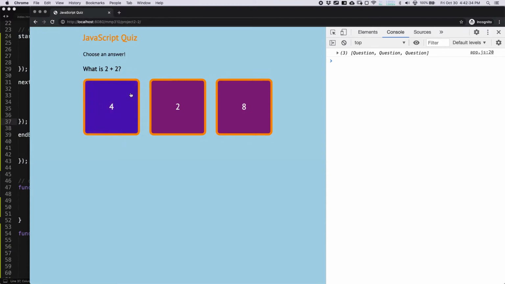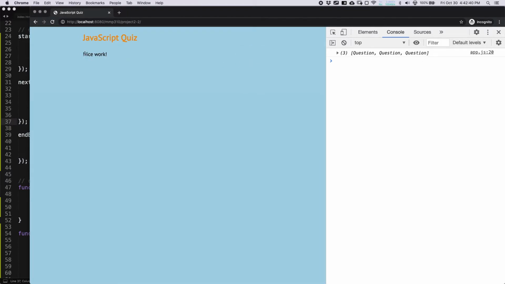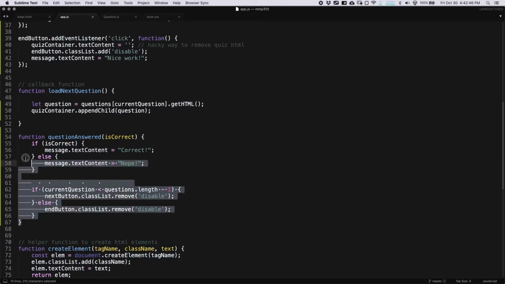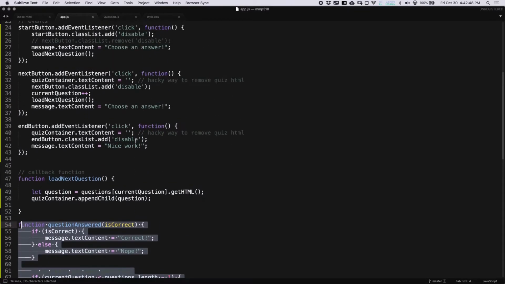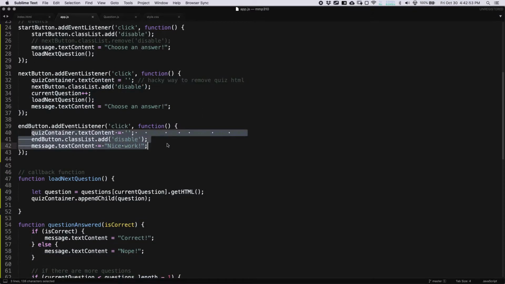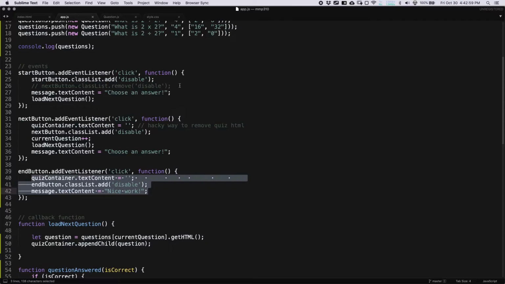So we'll start the quiz. Next question, get your score. Okay, so then let's do the score. So that's actually a bit simpler because now we can differentiate where we are in the quiz when we answer the question. And then we have the next button always doing one thing and the end button is always doing one thing, so we don't have to ask to do one thing or another. So that actually looks a little bit better in terms of how we want our code to be set up.